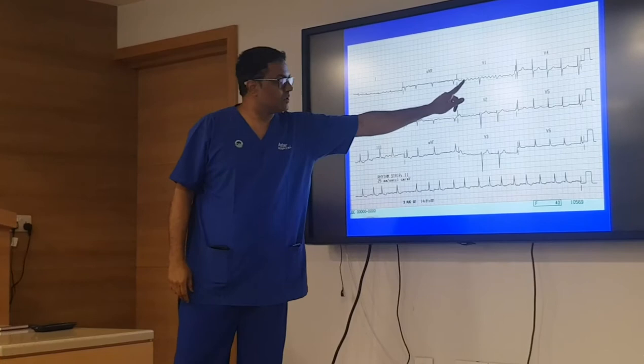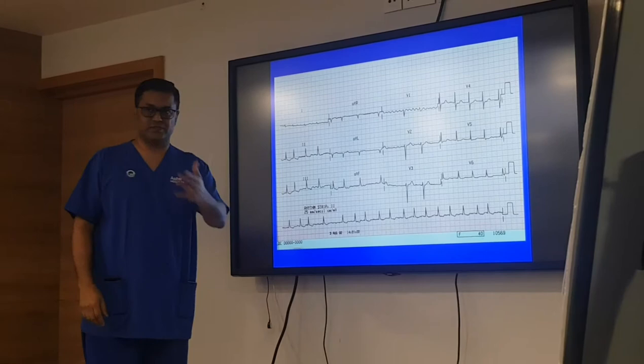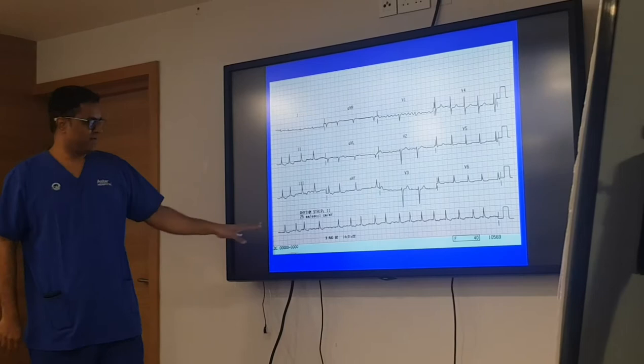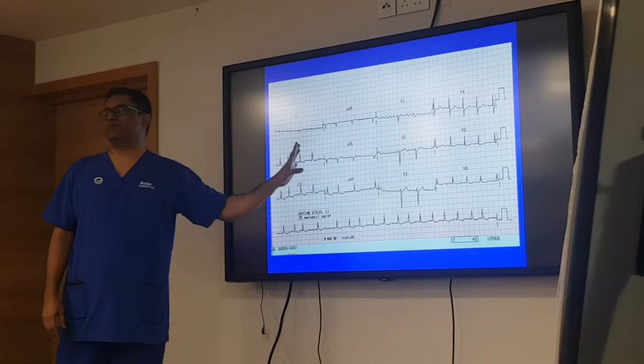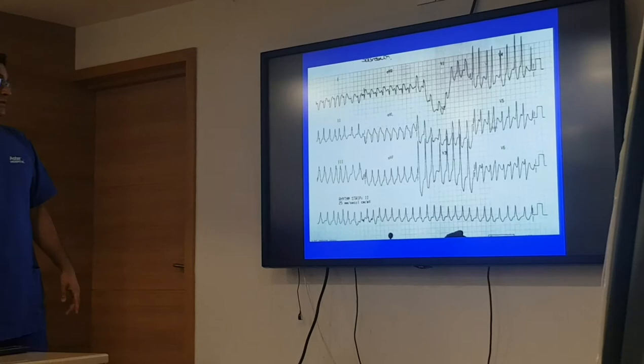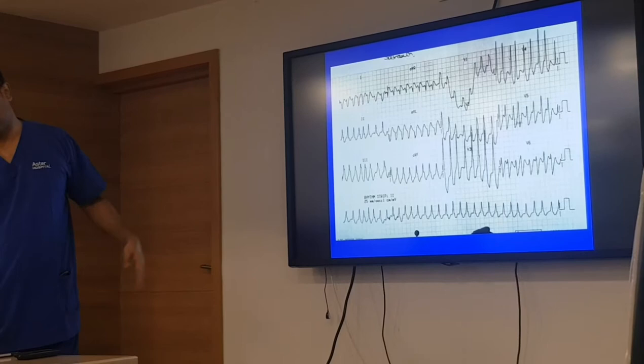But mostly you'll get a wavy line like this. This is slightly what you'd call coarse or strong atrial fibrillation. So in a normal AF ECG, you'll have an irregular rhythm and no P waves, and what you'll see is an F wave. AF is very easy to identify, but sometimes, like this one, it is difficult when it's fast. Most people will say this is VT, but it's actually atrial fibrillation with aberrant conduction. I think that's a bit too complex for you at this stage.